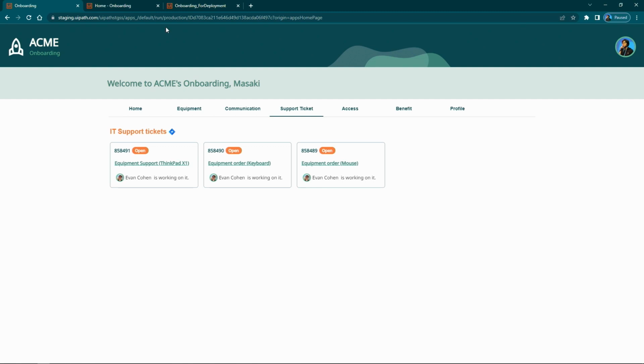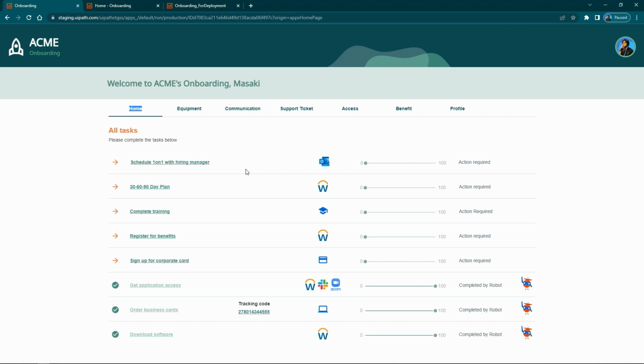The COE team got feedback from new hires that they wanted to track the delivery status of their business cards, this one. And we decided to build a custom connector for the FedEx API, to pull the FedEx package status for their business cards. My colleague even already built a custom FedEx API connector in Integration Service. I can now easily set up a tracking page in Apps using the connector he already built. To do this, we'll switch over to App Studio.